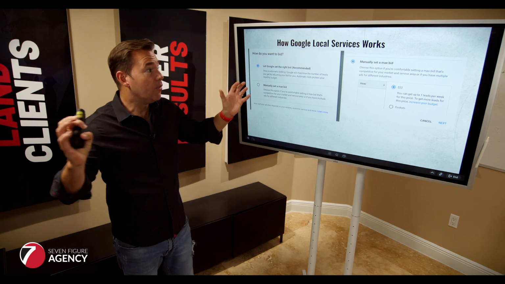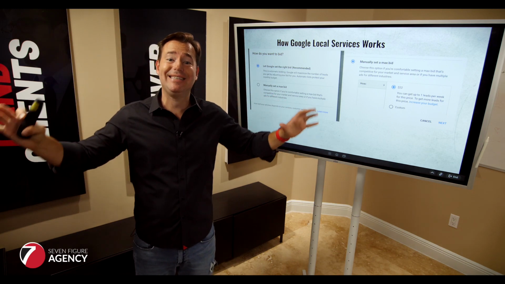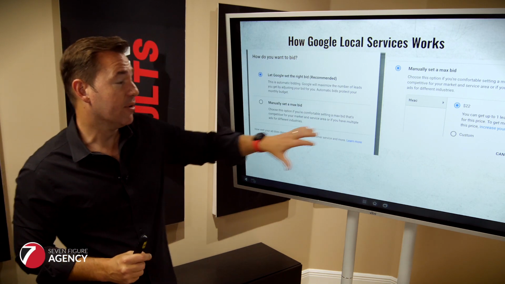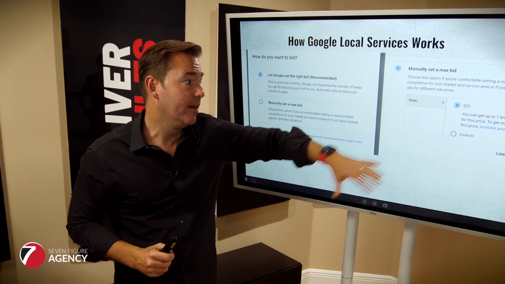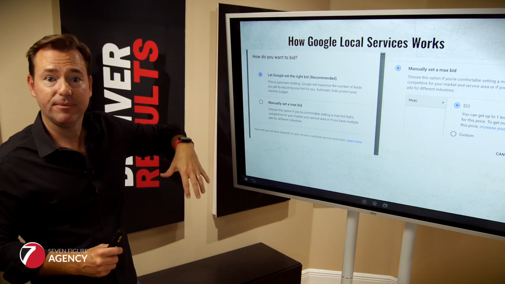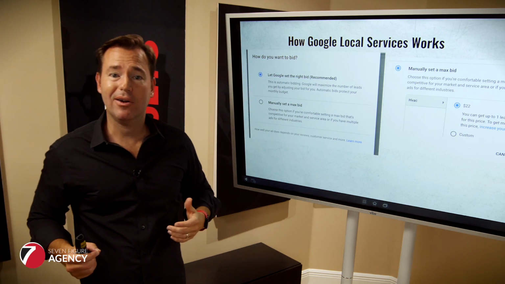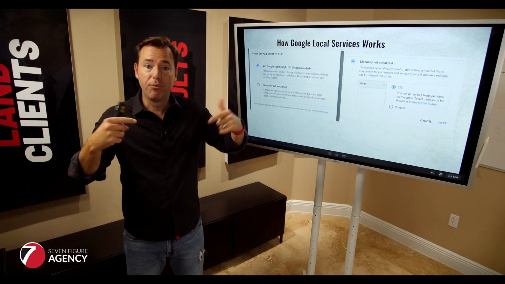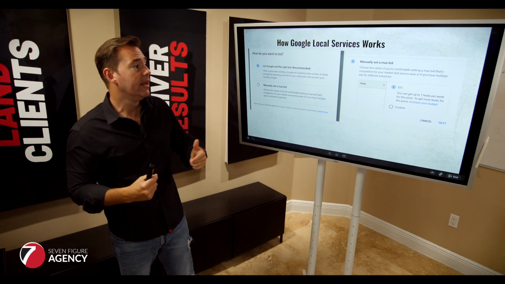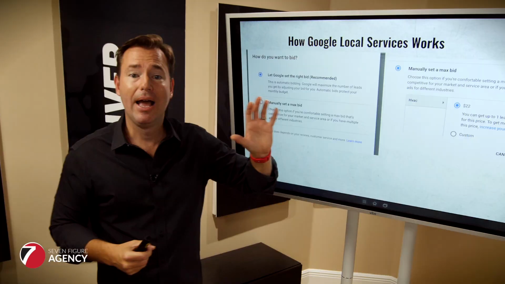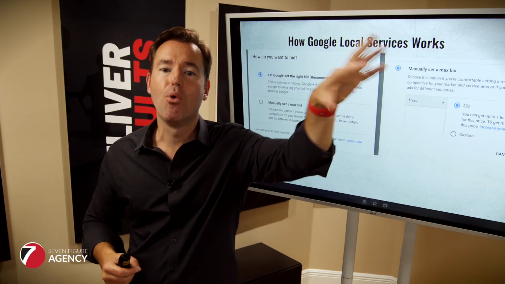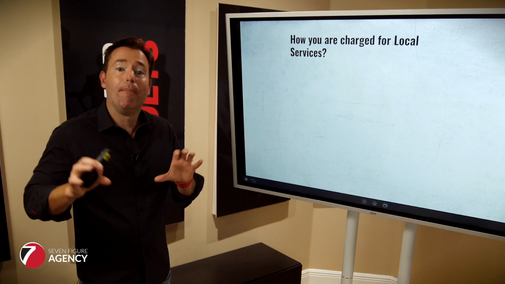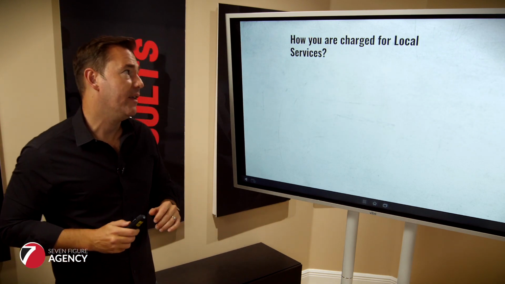And then the way it works, once it's set up and optimized, you've got an option to set your max bid or to set your budget, right? Which is basically, look, I'll spend $100 a day and let's see how many leads we get. You want to play with this with the client, or you can say, hey, you know what, I'll be a little bit more aggressive. I'll pay more per lead. You can set a maximum lead cost per bid, which might prioritize your client in the results.